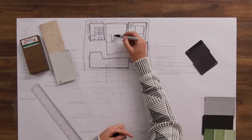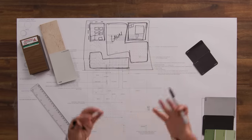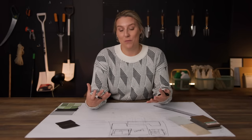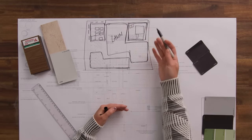So our third zone is really going to tie all of our other zones together. Now we have this lovely lawn zone that's going to be quite big because at the end of the day, this is a family home. Now I've gone with Sir Walter Buffalo turf because it's hard wearing, drought tolerant, and it self-repairs. I also have lovely deep garden beds, which will mean that I get lots of layering in, and the plants that I'm going with are the same as the ones in the front garden, giving our whole garden continuity from the front to the back.